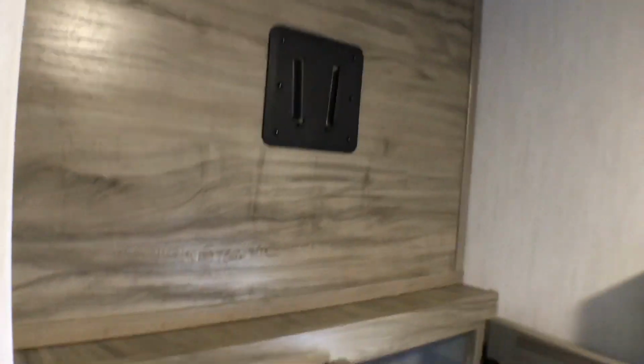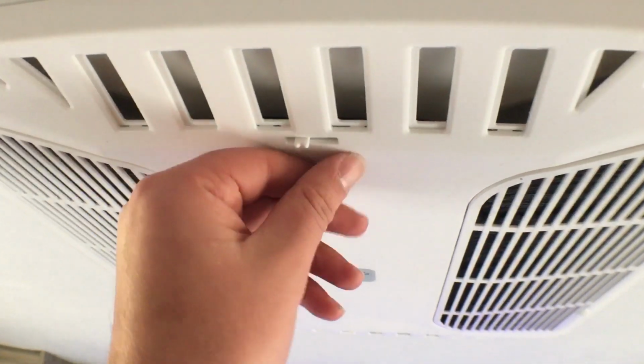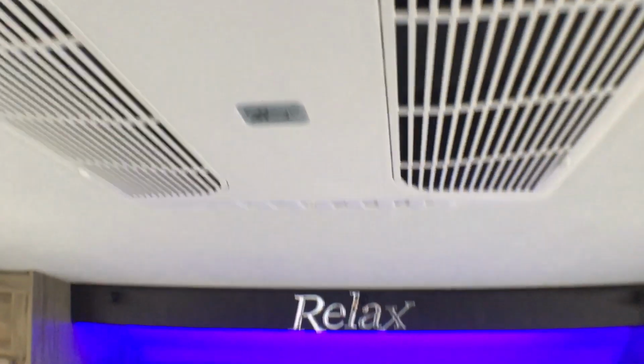TV spot here with the appropriate hookups. And you're probably wondering, where am I going to put my clothes? Well, you have a nice chunk of storage there. Shoe garage down below. Just plenty of hanging closet space. And you'll notice cross breeze windows on both sides of the bed. And there's a look at that air conditioner. And notice both of these have quick cool dumps, which is an easily overlooked feature.